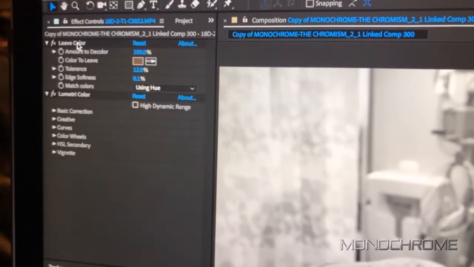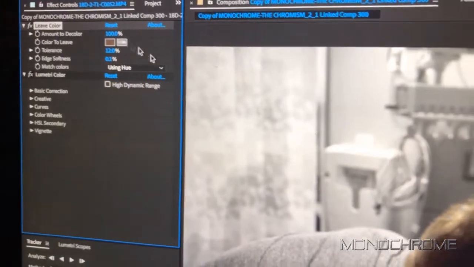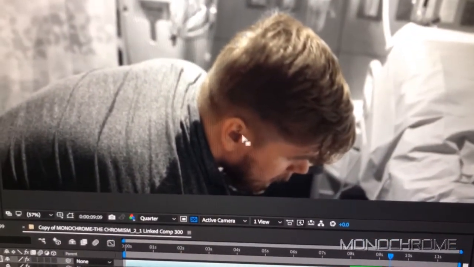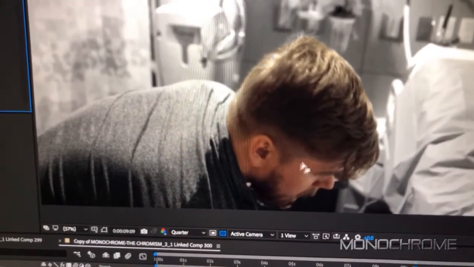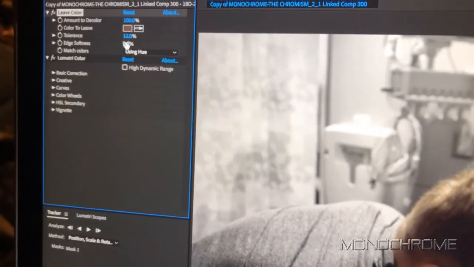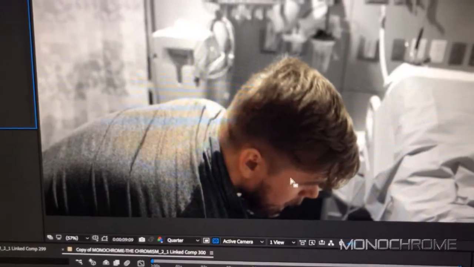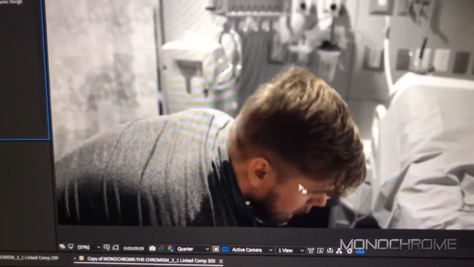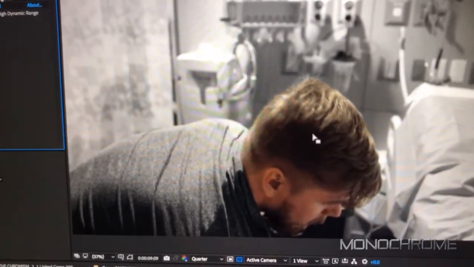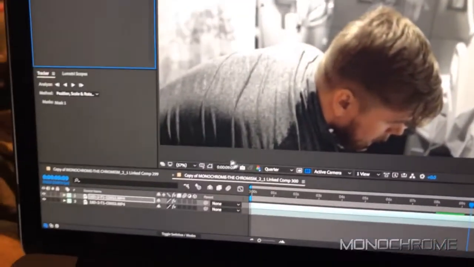So the first thing I do is there's an effect called Leave Color, and what that allows me to do is get this eyedropper here, and I can select a skin tone, and it does what it says. It will leave that color and get rid of everything else, and then you can change how strict you want that to include similar hue tones, that sort of thing. Since everyone's skin's different, the lighting, whatever, it's okay. It's a good starting point, but it's not the best. So let me turn on my mask here.